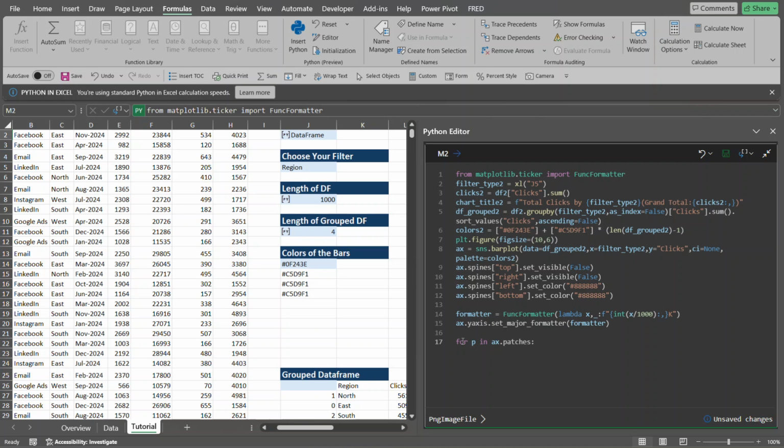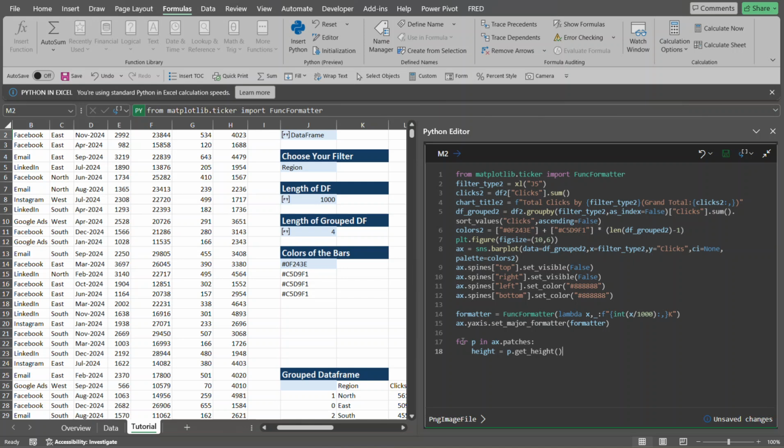Now height is going to be equal to p.get_height. What this is doing is getting the height of each individual bar, and the height is based upon the clicks, because that's what's in our y-axis. We're determining the number of clicks per campaign in this case.